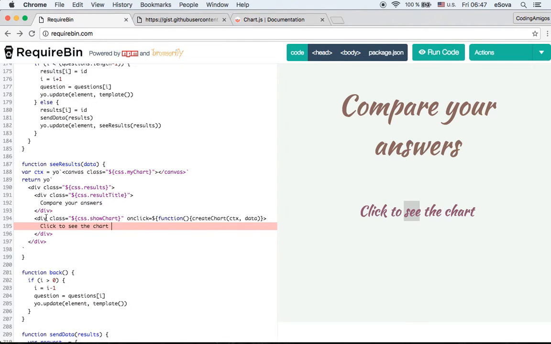And the last thing, we also want to include this canvas into our HTML. So let's add it here. So practically what we add here is this thing, canvas class my chart, and closing canvas. This is what comes here, but we first have to create an empty one so that when we click, we actually send the data and populate this with my chart. So we have to first create the chart and then display it. So let's see how this function looks like.